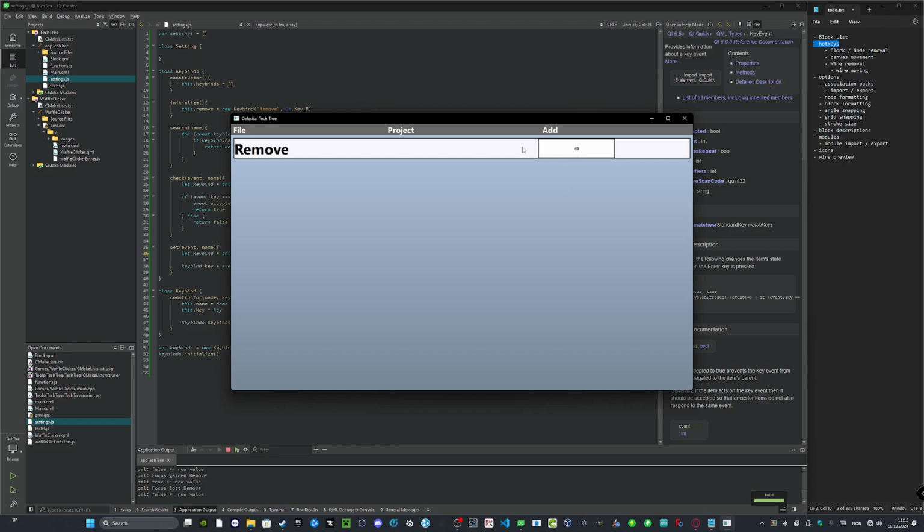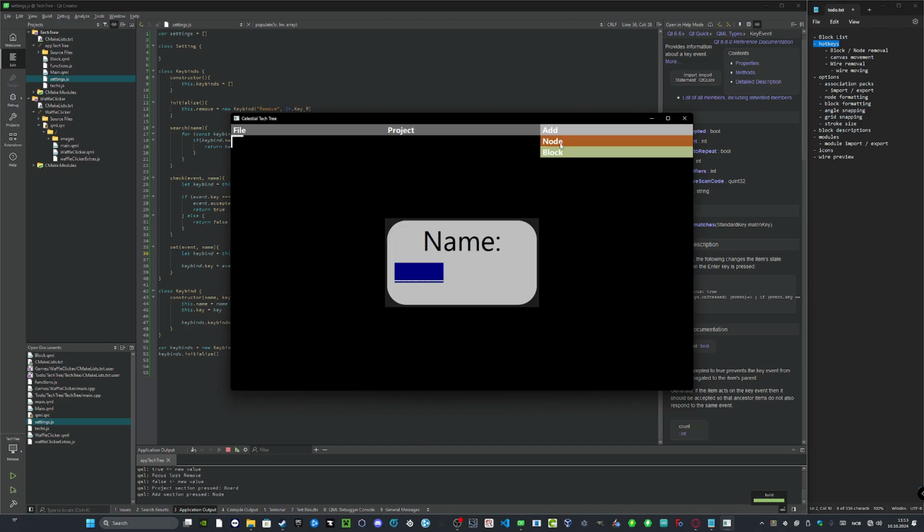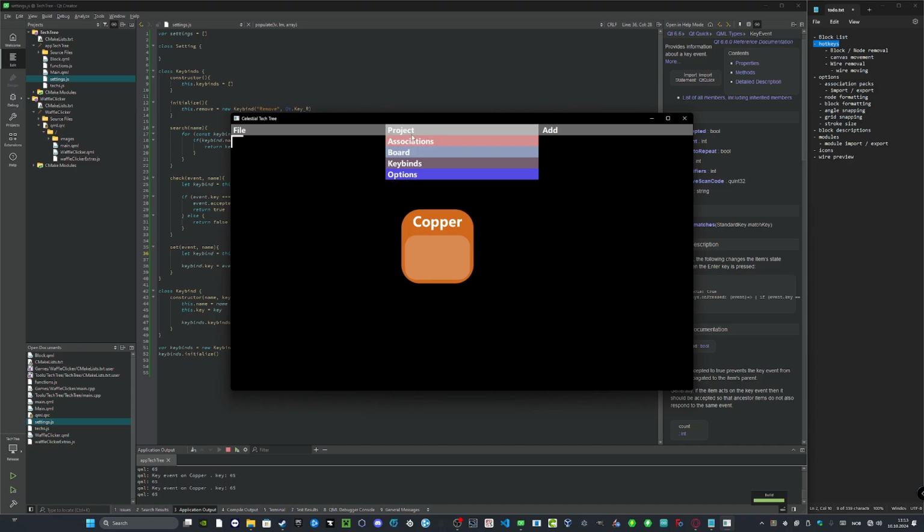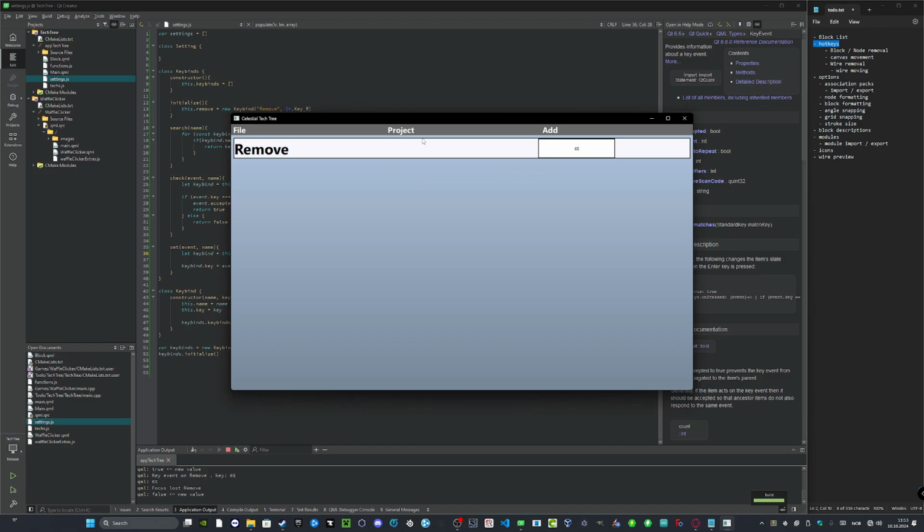So let's say, first, let's say copper. Now I press A. Also says key event on copper. I press A there.